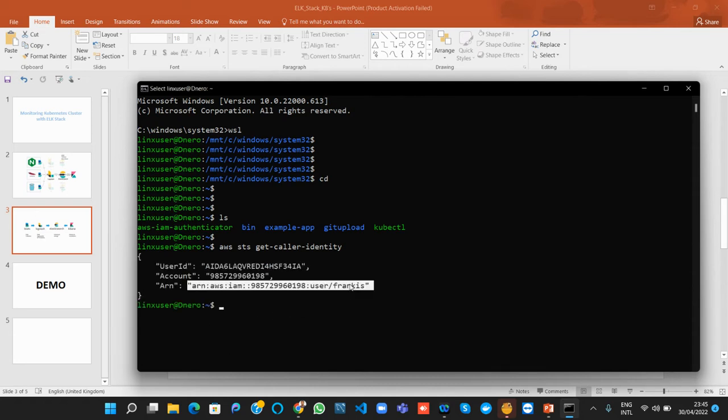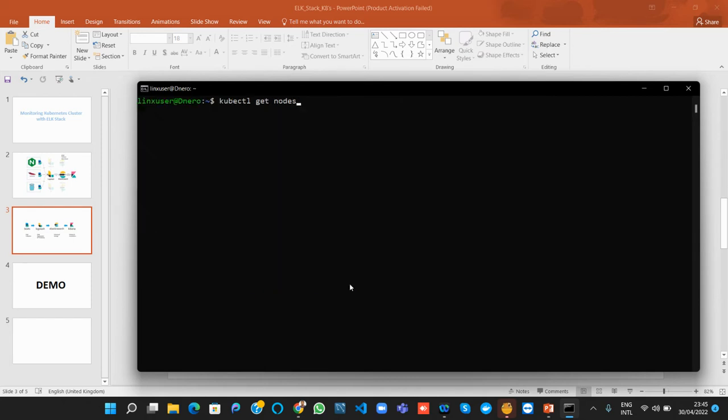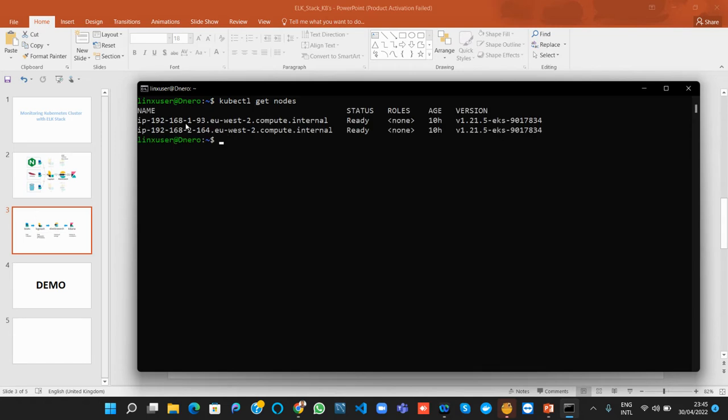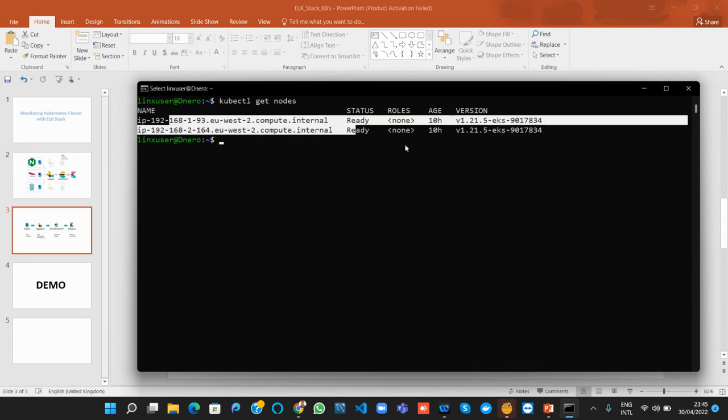Oh, Frank is still logged on. So if I say kubectl get nodes, all right, I have a Kubernetes cluster with two worker nodes.